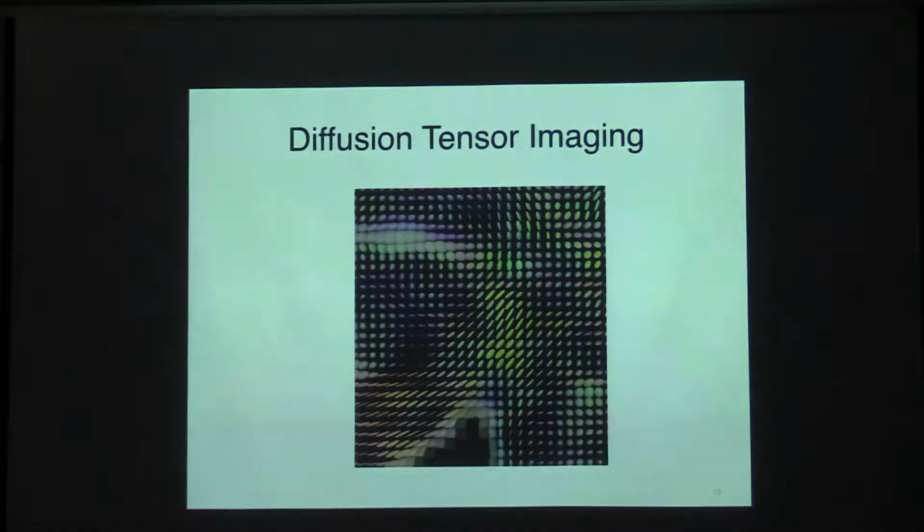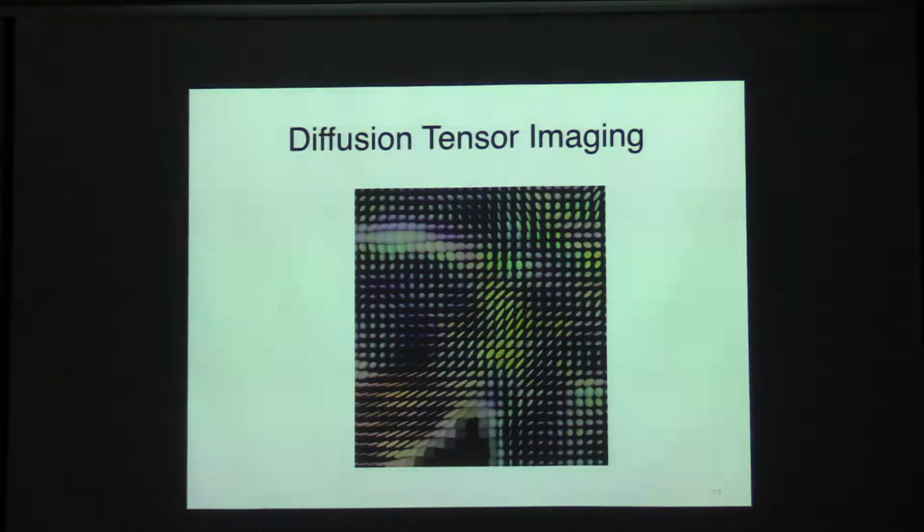And when you look at the voxel level, this is the representation of what you find in diffusion tensor imaging. Some of these you can see are relatively round, right? If they're round, then that means that the eigenvalues are all equal. It's a sphere. If some of them are really directional, that means that the water molecules are moving in those certain directions. Yes?